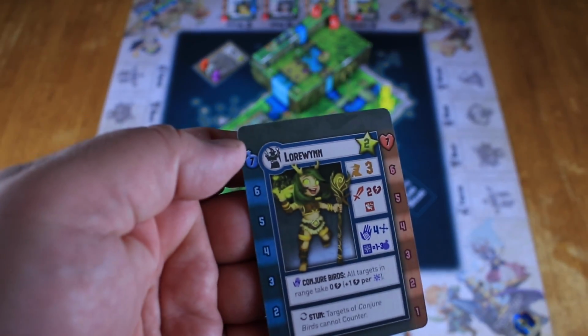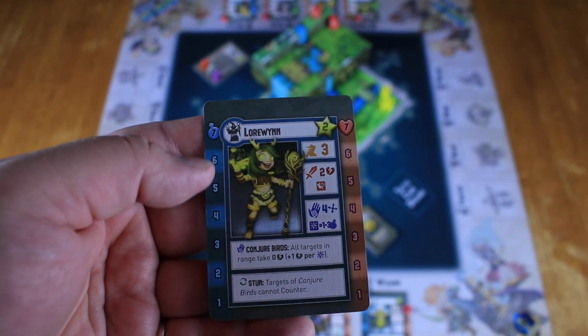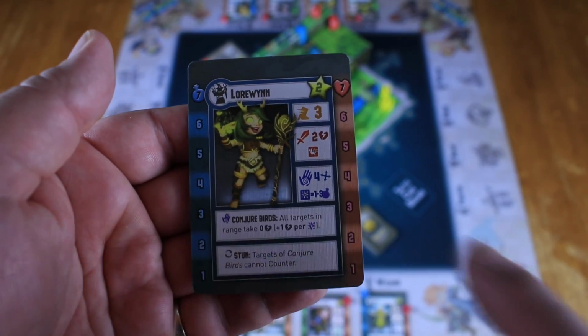Now, wizards have a chance to do spells as well. They actually have a magic track here on the far side. This is going to go down and down the more magic you do. This one kind of says what it does. In this particular case, it says conjure birds.